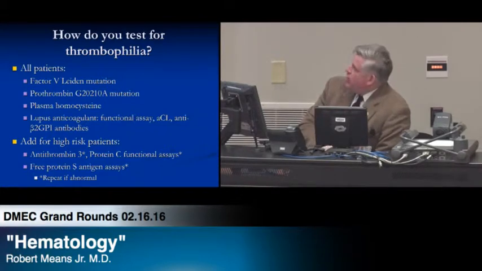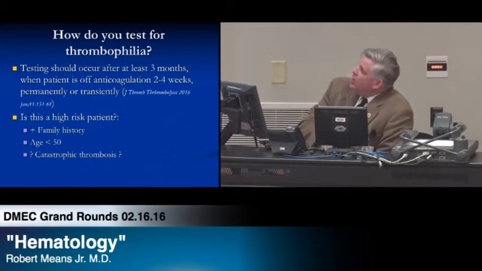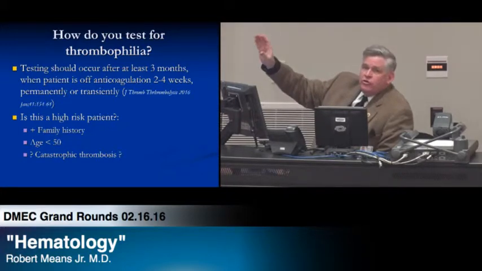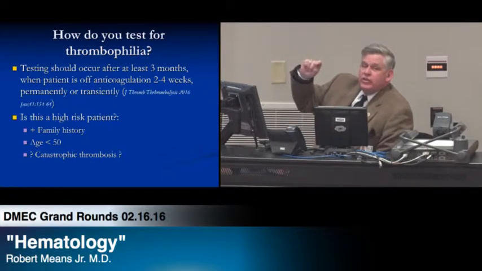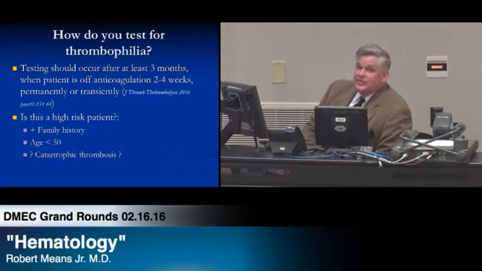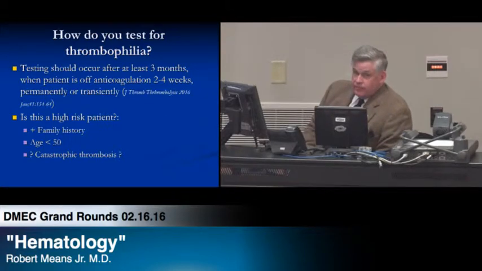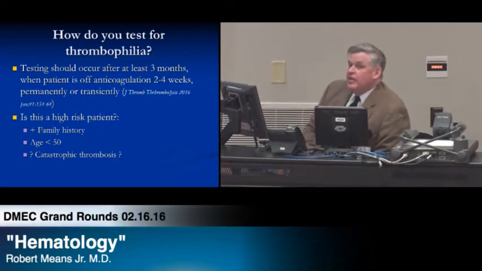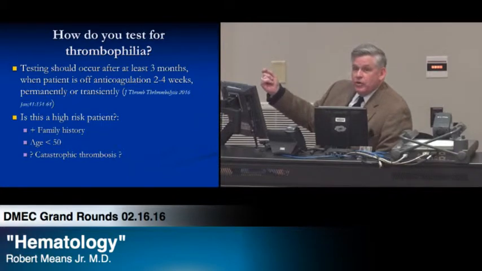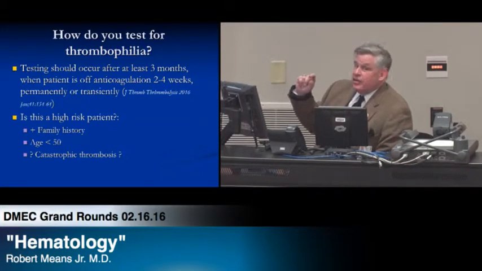What's the timing? Oh, sorry, some more things here. Let me back up a little bit on this part of timing. So if you don't do it at the beginning, when are you going to do it? You need to anticoagulate the patient for at least 3 months, and hopefully they're okay by then. And the recommendation nowadays is that if you feel on clinical factors that it is safe to discontinue anticoagulation at that point, or to consider discontinuing it, then you would wait 2 to 4 weeks, and if you're going to do testing, test them. And then if your circumstance were one where you would resume anticoagulation, go ahead and resume it. If it's one where you would just continue to observe them, which is going to be the case most of the time, then you would continue to observe them.